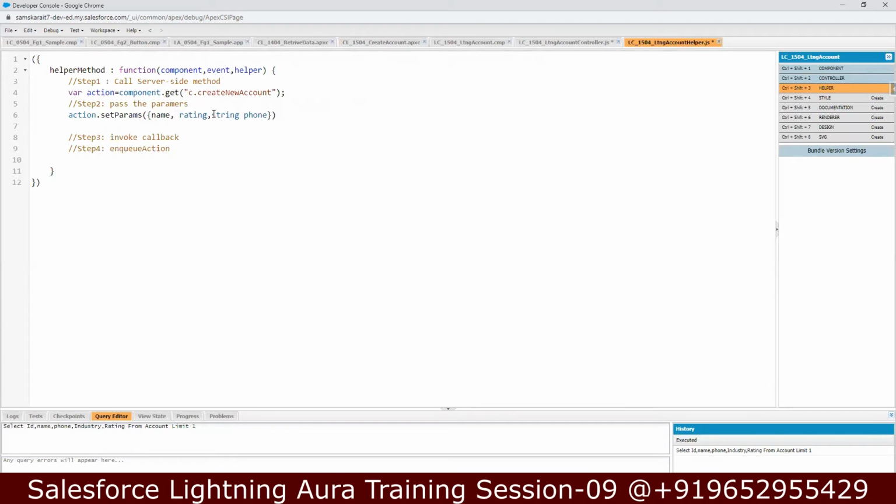Name, rating, phone. And what parameters are there? Put it in double quotes. Everything will be a string here. For now, I'll pass hard-coded values.